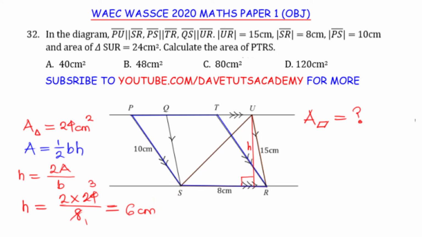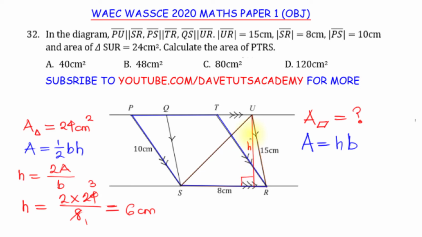Okay, but nobody asks us to find h. We are the ones trying to put that into the correct perspective. What is the area of the parallelogram? The area of the parallelogram, this is interesting, is given as the product of the height and the base also. So here you can see, look at this parallelogram PTRS. The base is 8 centimeters, not the slant height. These are the lines that we are taking as parallel to each other.